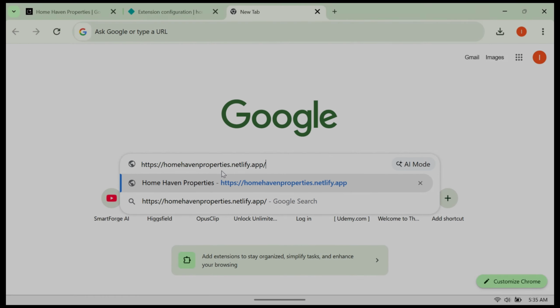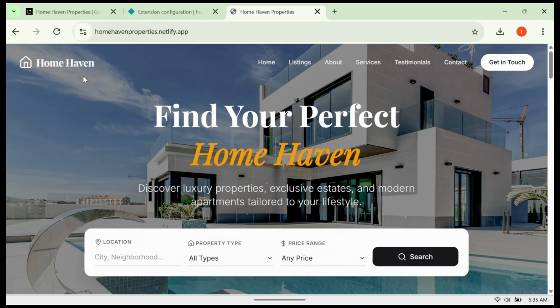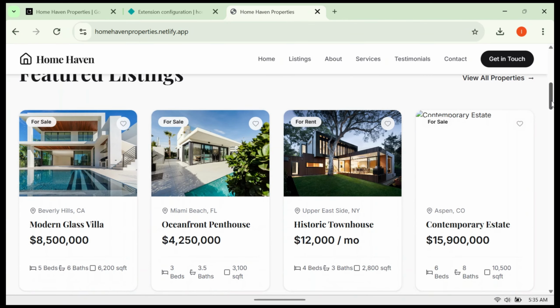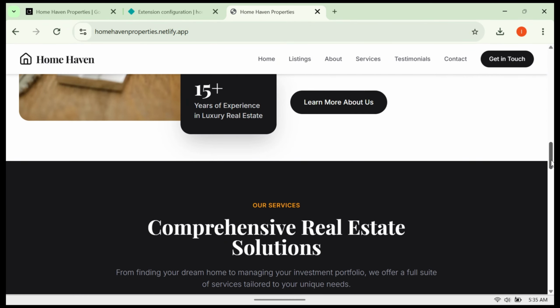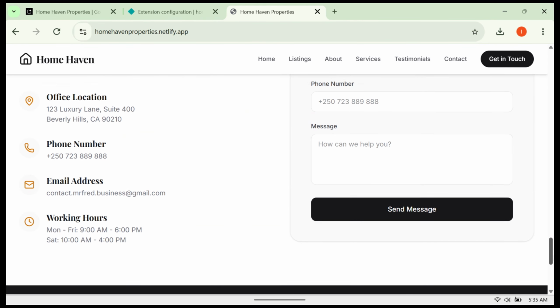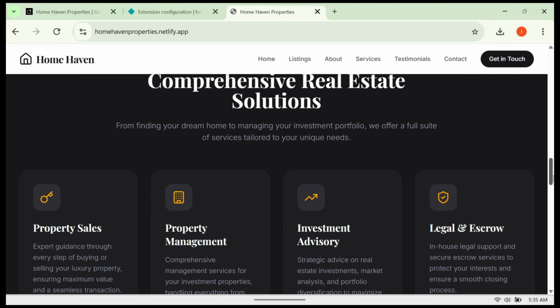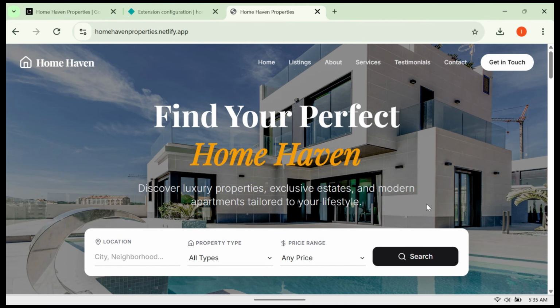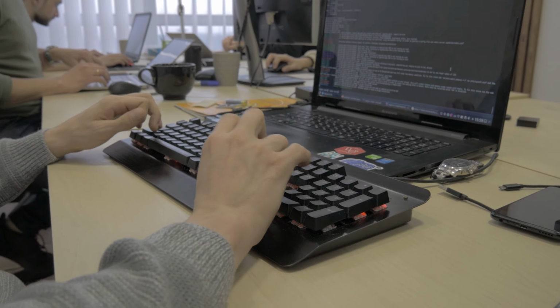Before we begin, take a moment to look at the website I created. You'll find the link in the description. Visit it, explore it, and see how it looks. The colors, the layout, the structure. Everything you see there is exactly what I want you to learn, so you can build your own website and even sell it for profit. And the best part? You don't need any advanced knowledge like coding, JavaScript, or web development. None of that. Just follow this video step by step. If you skip even a small part, you might miss something important.